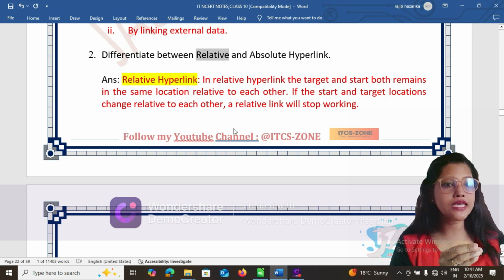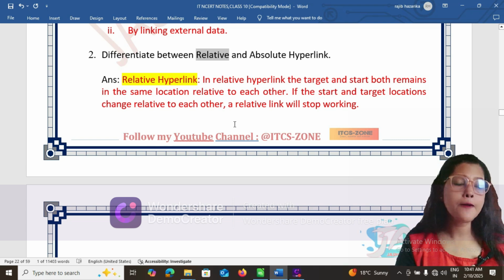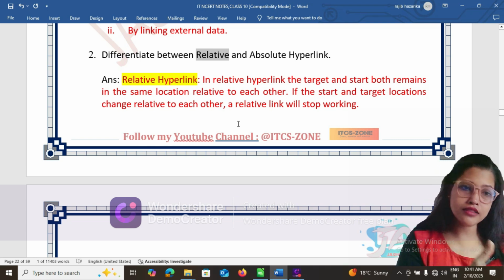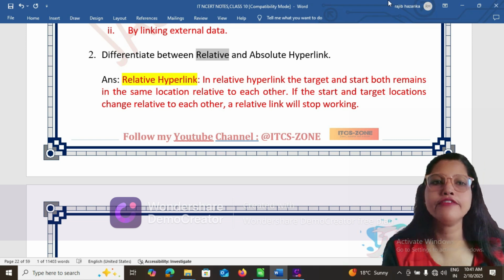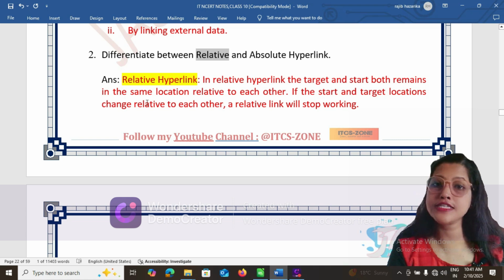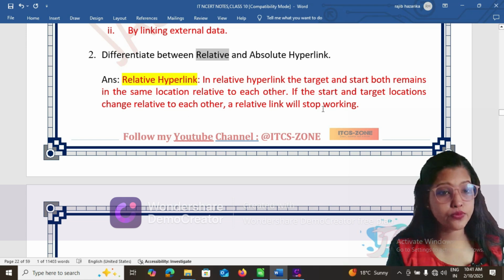If you move the target to another folder, or you shift the start to another folder, the link will break. That is called a relative hyperlink. So in a relative hyperlink, the target and the start both remain in the same location relative to each other. If the start and target location change relative to each other, a relative link will stop.